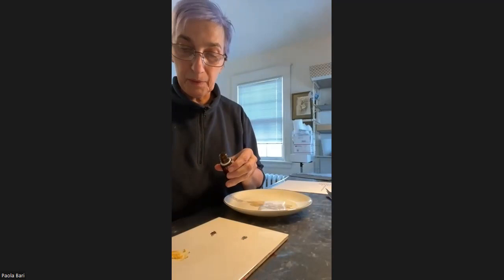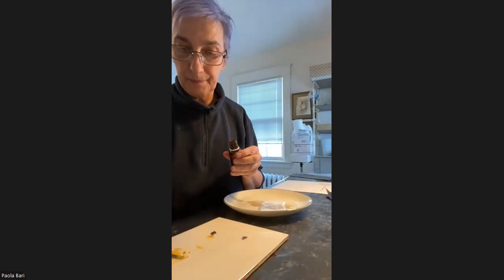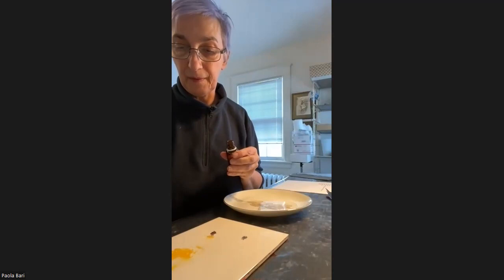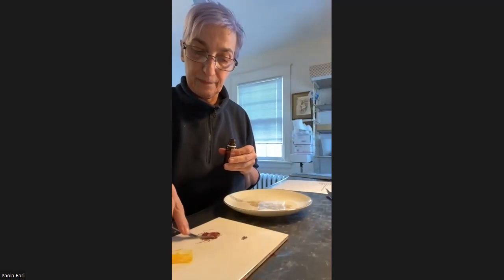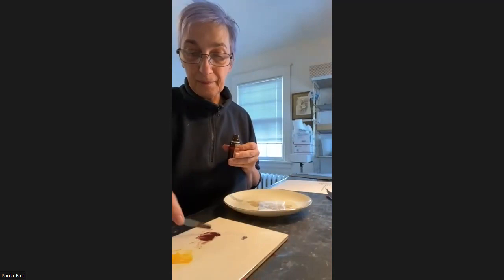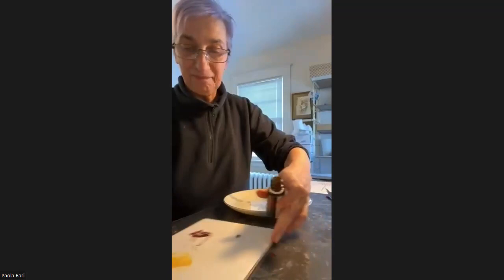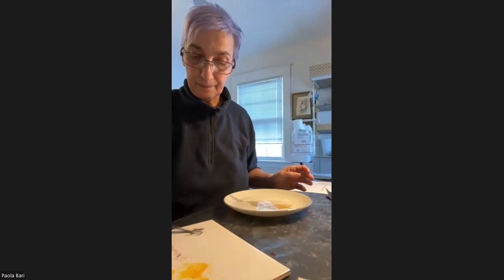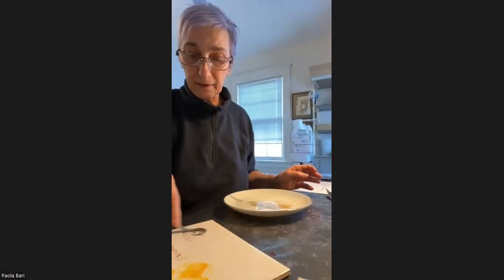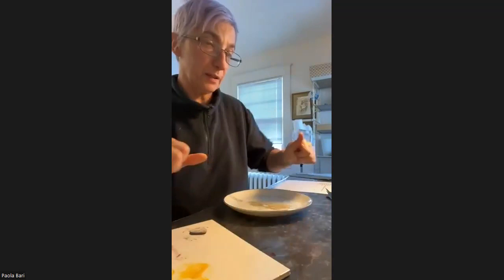So I use my open medium and then just mix quickly. Hopefully I just give an example and then we can go to the next layer. Usually I'm more patient and more organized than today, but you have to forgive me today. I like to keep the color not too fat, because I think there's less risk of chipping off during the firing.